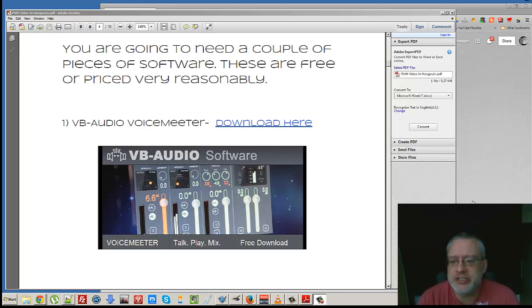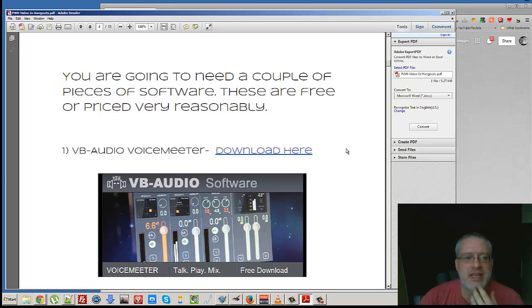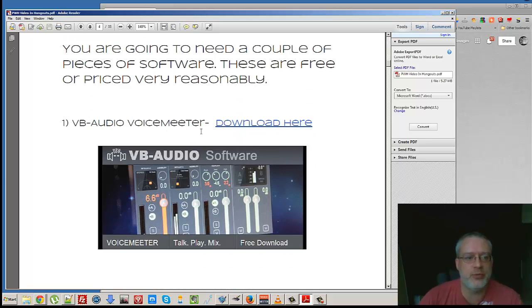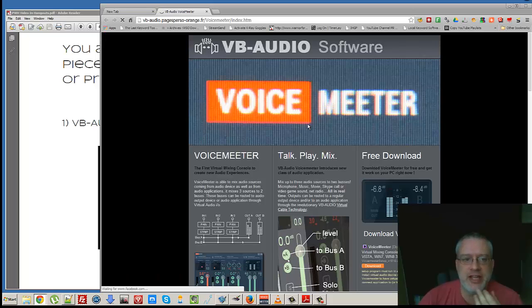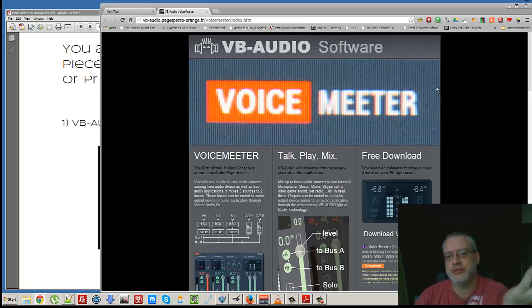So instead of just running through everything, as you can see, I have the PDF open on my screen. And the reason is I'm just going to click some of the links so it just opens up and you can see where it's going to take us and what we need to do. So first thing we need to grab, it's the very first thing in the resources section, is Voicemeeter. And just click the link. Your browser should open up and go right to it.